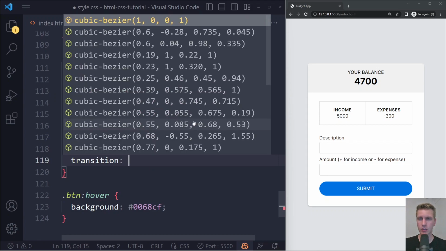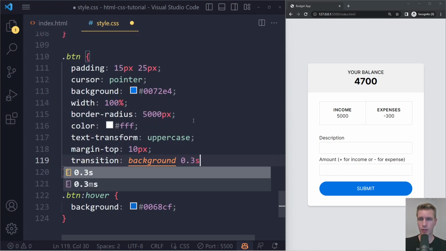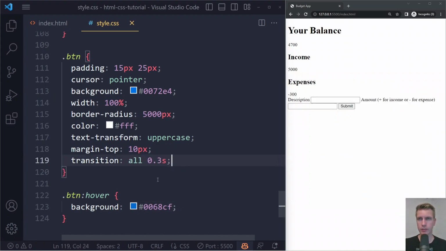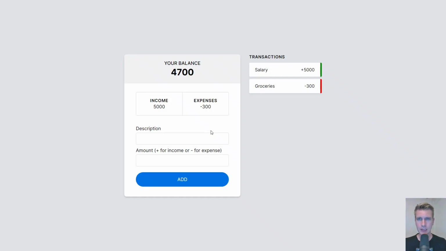And we can use transition here. And we can say if the background property gets changed, that should happen in 0.3 seconds, let's say. So here, if we now do it, you can see it's very smooth, right? And you can say only for the background, but maybe if we change the width or something else as well, maybe we want to do it for any property. So for all properties that get changed, it shouldn't happen instantly, it should happen in 0.3 seconds. And so now it still works. This is more common in practice. All right, so that's the app part or the left side here.